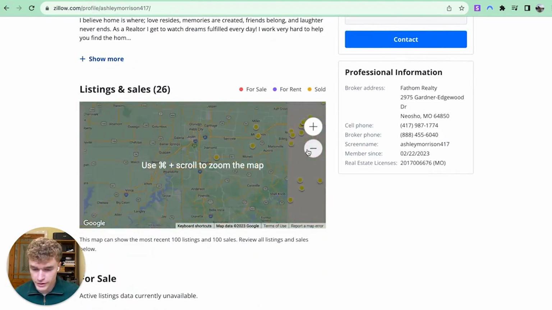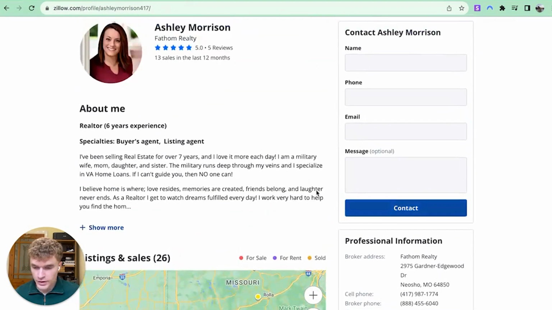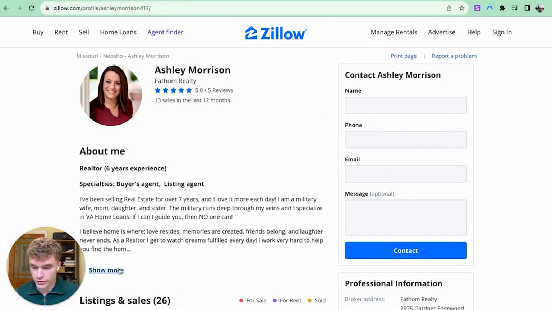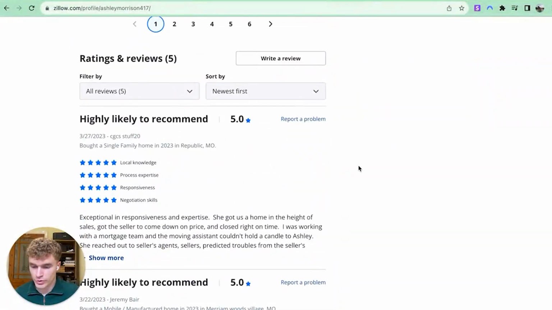So 26 for sale, mainly around the Springfield area like we're targeting. What we can do here is a lot of the time, the email will just be on this page or a similar page because they want people to contact them. They want people to see, you know, hey, this property is for sale. I'm interested in knowing a bit more. So they want to put their information out there, right?